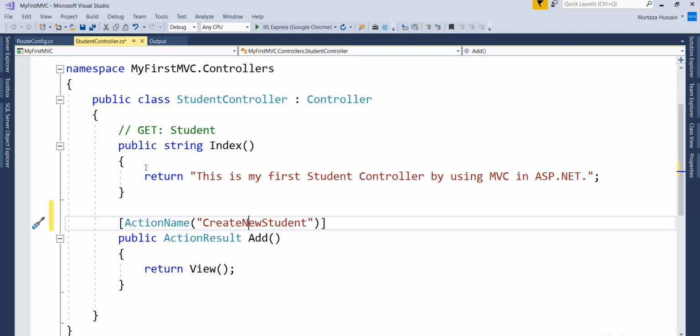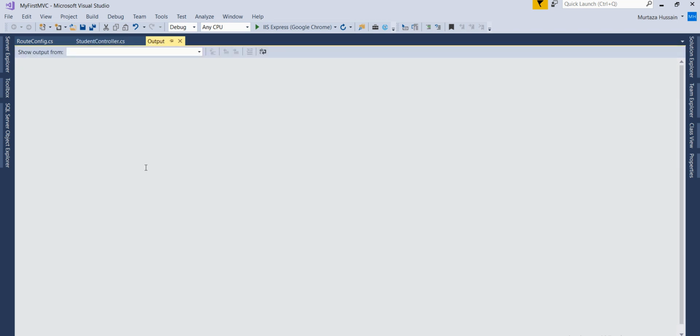So let's see how it works and what we will get from it. So let's compile it. I will just run it without debugging. It is building my project, and as soon as it gets completed, the output will be shown in the browser.